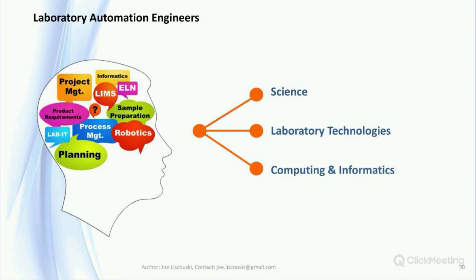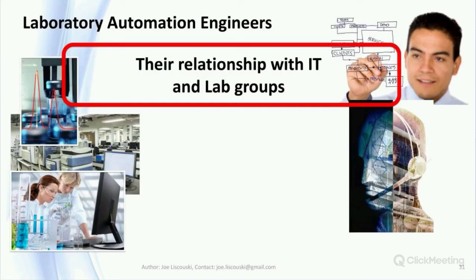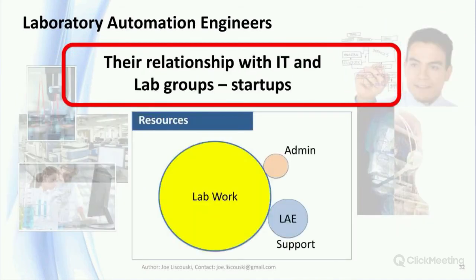There is also an interpersonal dimension to this. Scientists will be more comfortable talking with someone who's been in scientific work, and communications is a very important aspect of this work. The placement of a lab automation engineer within an organizational structure will vary depending upon the size of the organization. Their work is neither wholly scientific nor wholly information technology. They bridge both endeavors and may prove to be an annoyance in highly structured organizational charts, creating the famous dotted line relationships.